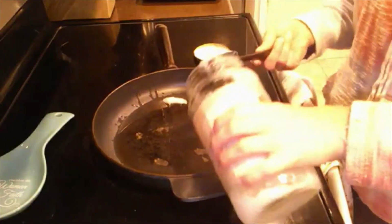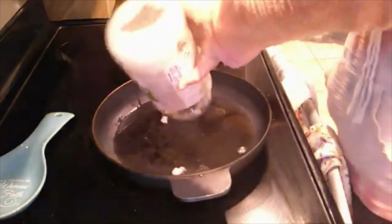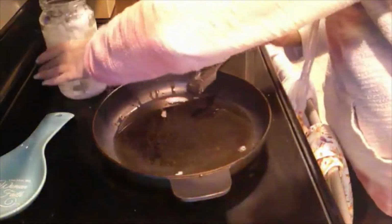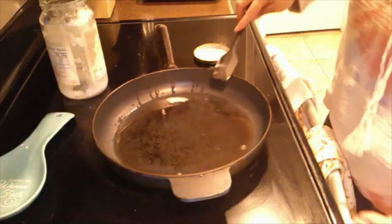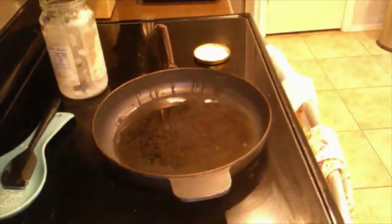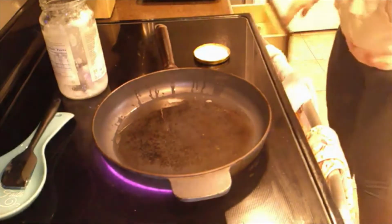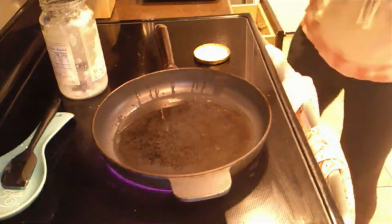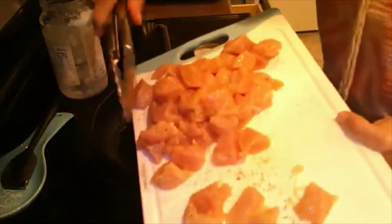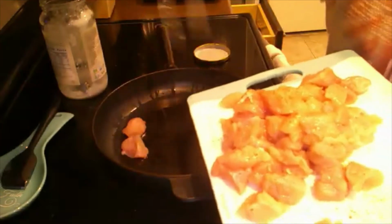I'm just getting this whole thing covered with some coconut oil. And then we're going to add in the chicken. I'm just going to take some tongs and set it in there and start cooking it.